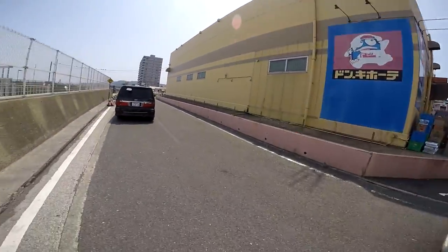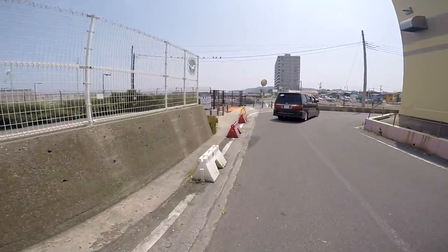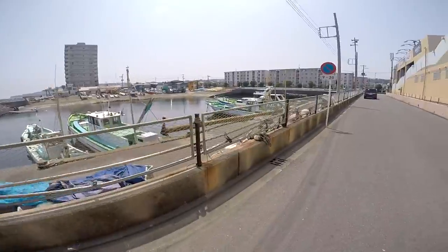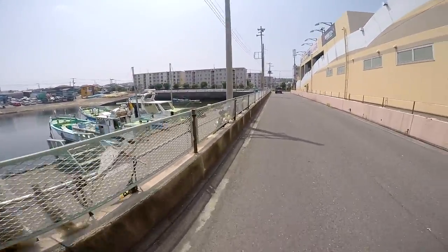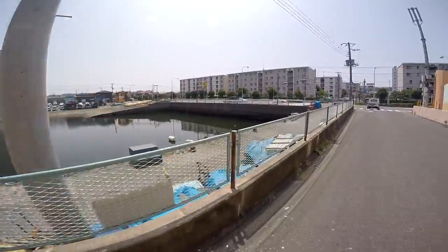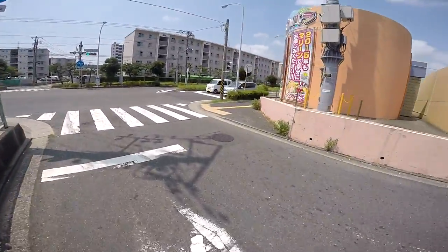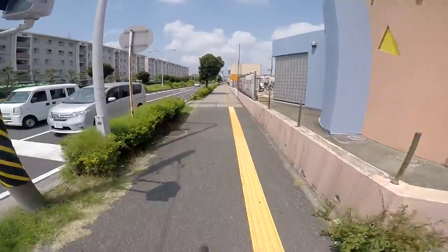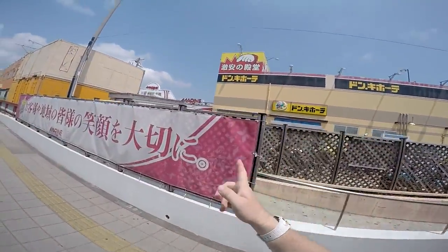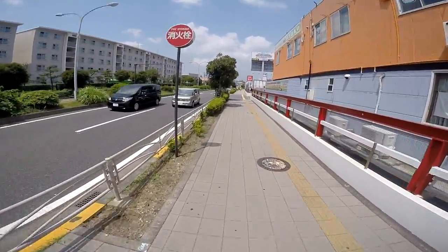Back on track here — that's the other side of it. I've actually never been down this way before; I usually just zigzag around the other way. You can see some boats and stuff — personal boats, not really yachts. We usually don't really go to the left that much, so we're just swinging back around. I just wanted to show you guys Donkey, which is the shortening of Don Quixote. If you're ever in the neighborhood, look for either the blue penguin or the little hand pointing down — that's Don Quixote, or Donkey, as it's shortened out here in Japan.